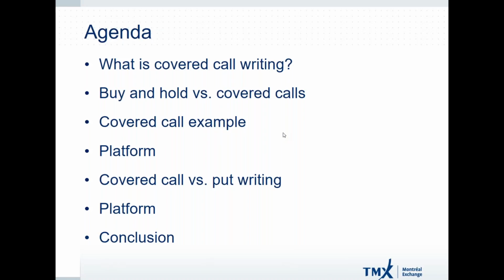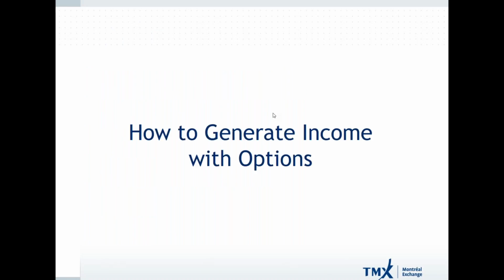So we're going to take a look at the covered call strategy, which is the most common strategy that we would utilize for income generation. I want to compare the idea of buying and holding a security versus the integration of the covered call strategy. We'll do a quick example, and we'll take a look at the platform and demonstrate trade execution. Then we're going to actually compare the covered call strategy to put writing. Ideally, we'll have time to take a look at the platform at that point, and then we'll wrap things up. So let's jump right into it.